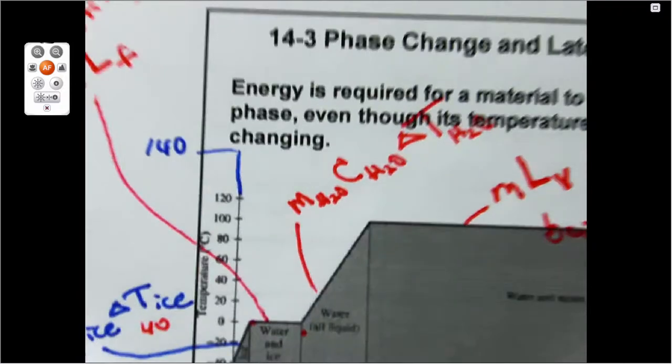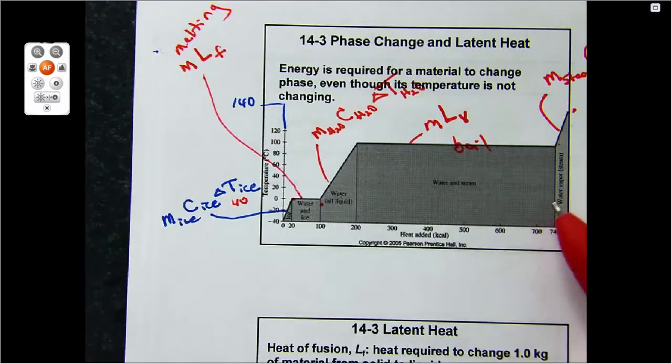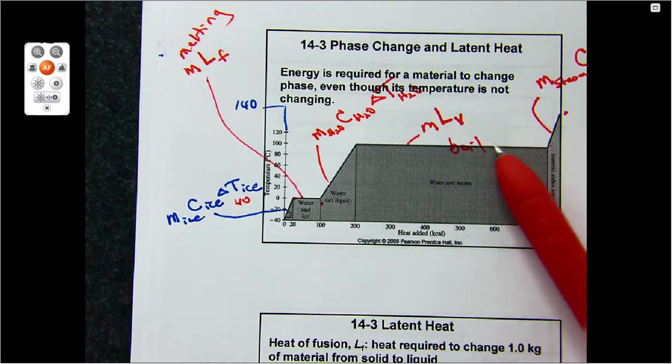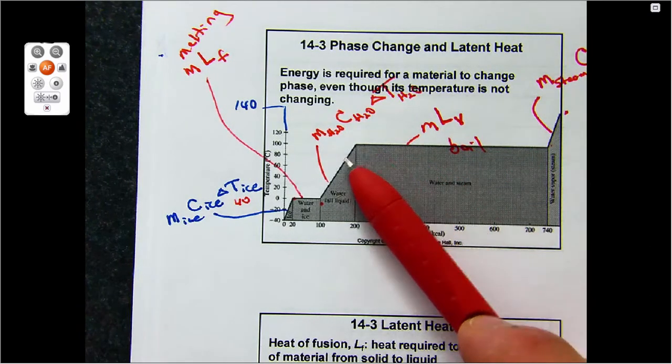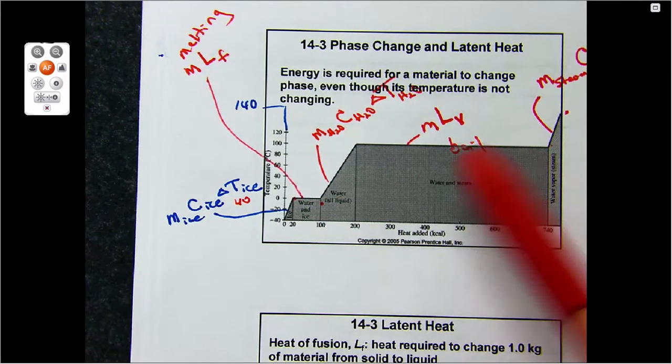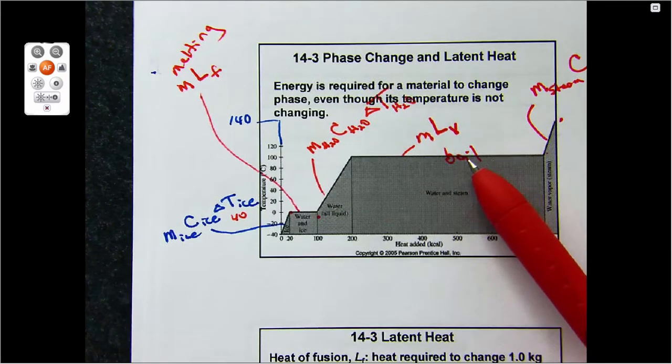So this works in reverse as well. So if you take boiling water from the stove at 100, throw it into the freezer, you have to take all this energy out, and this all would have to go backwards, right? Which is what your refrigerator or freezer is doing all the time. It's taking energy out.